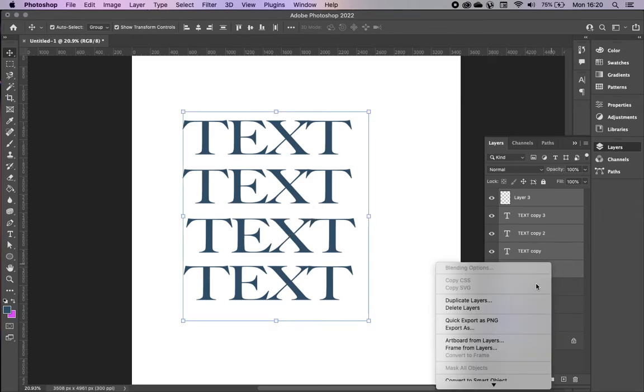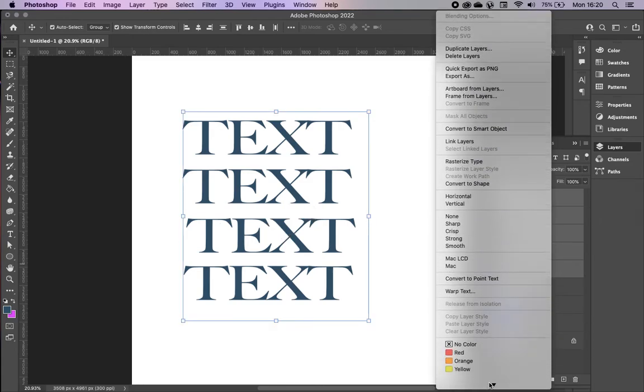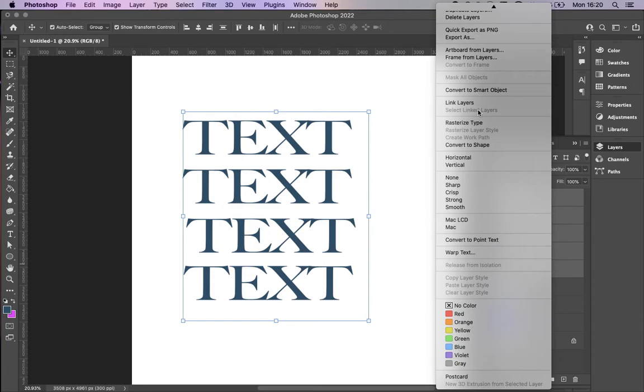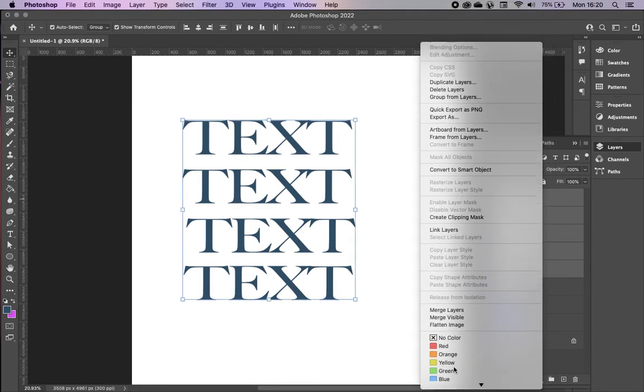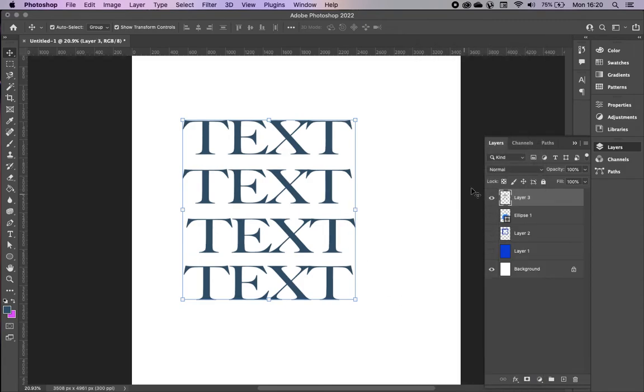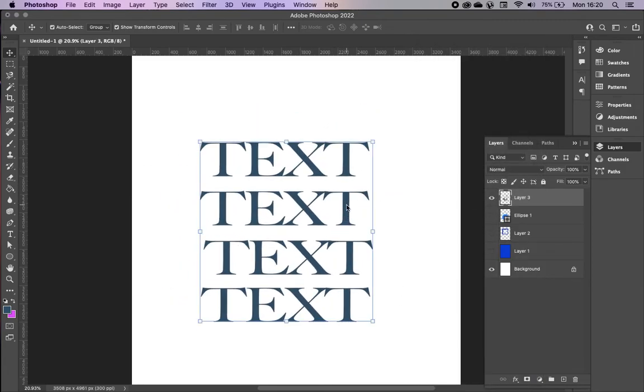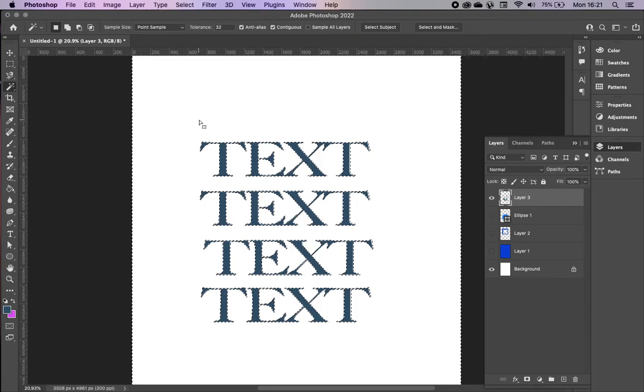I'm going to have to rasterize, because you'll see it doesn't give me an option for merge, I haven't got that there. So if I rasterize it, when I next go, you'll see that merge is now an option and I can merge those together and I've got one flat layer. You might think, well, why don't you group it? But if I wanted to say Magic Wand this and then select that out of an image or something, then I would need this as one layer. So there are some options here where we want one layer.